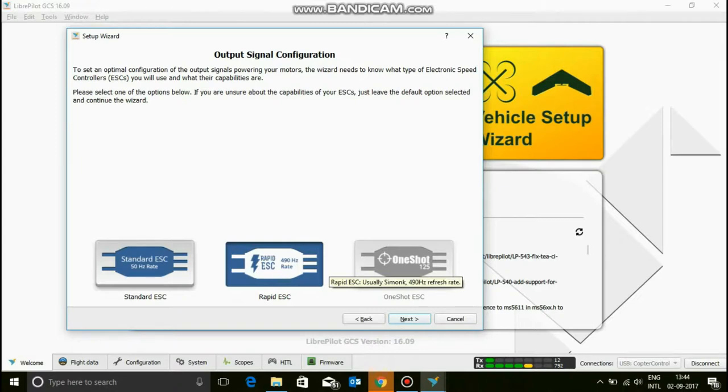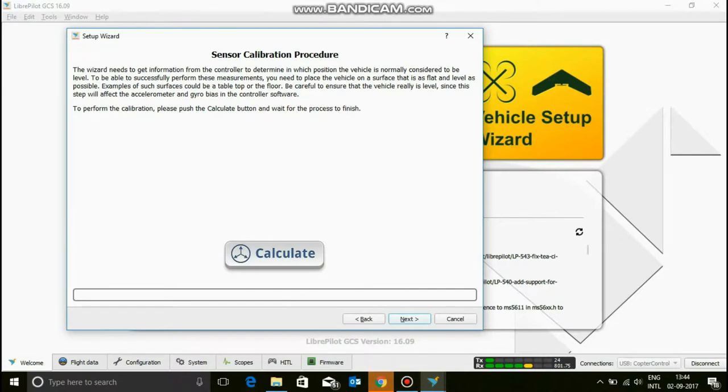Yes, another thing is the ESC. Please check what ESCs you are buying, and whether it is a rapid ESC or a standard ESC. I'm going to go with the rapid ESC, because I know that the one I'm using is a rapid ESC, but please do check. You can ask on forums and also check the data sheet itself to find out if it's a rapid or a standard ESC. I'm going to click next.